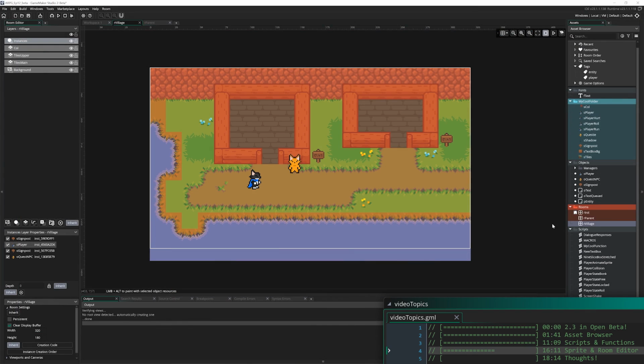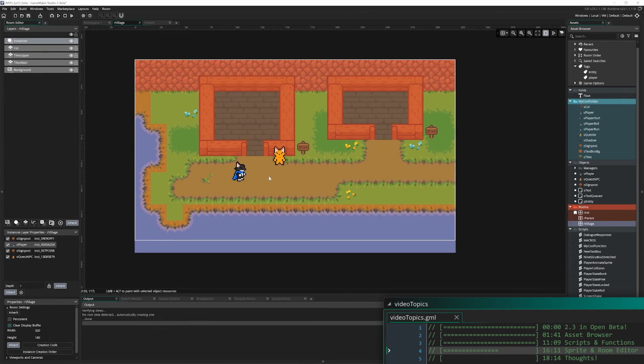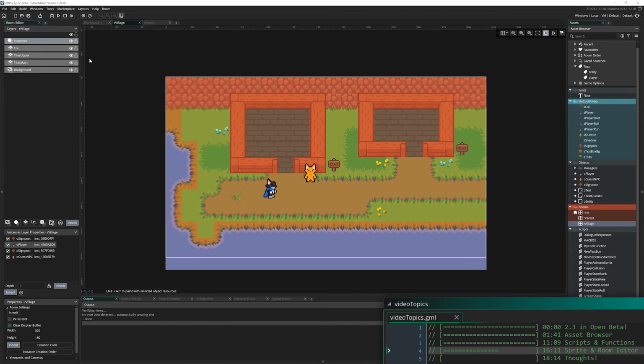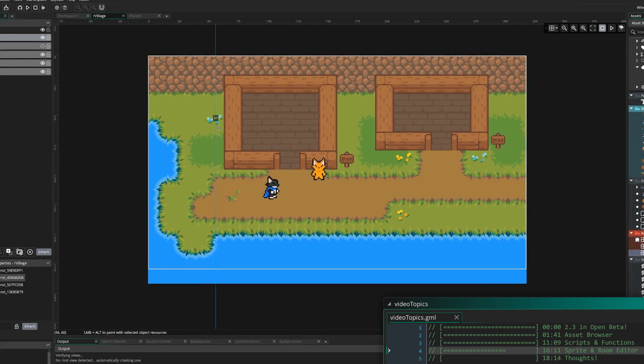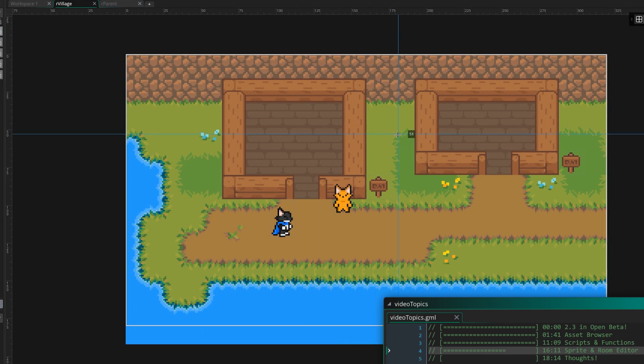The Room editor has got a couple of pretty cool quality of life changes, mostly inspired from Photoshop. As you can see, we've got these rulers going around the outside of the Room editor now. And if I click and drag on them, I can drag out these Photoshop style guides to pretty much anywhere I want.